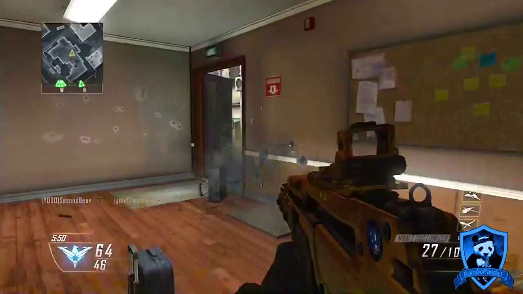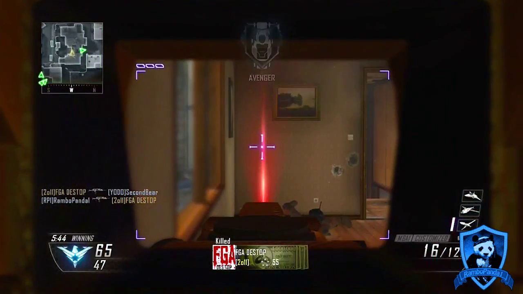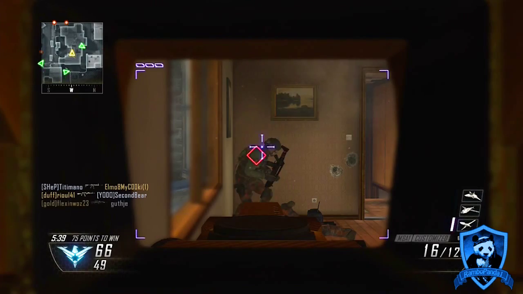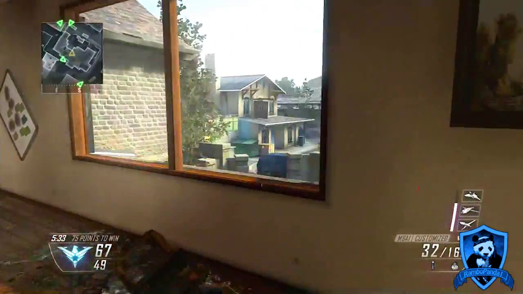Quick little tip for you: the grenade launcher in this game is what I thought it should be in all of Call of Duty, which is for clearing objectives. So if you want to clear an objective, I recommend putting a grenade launcher on the undersling of your gun. But the Semtex works in the exact same way.